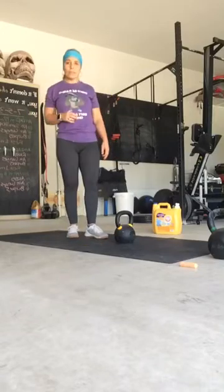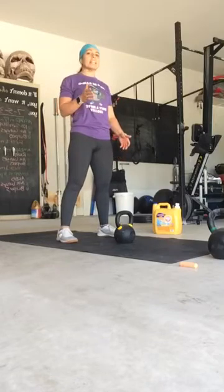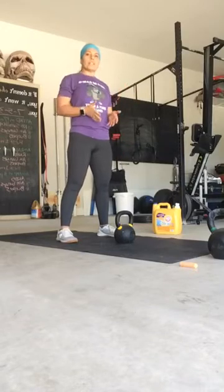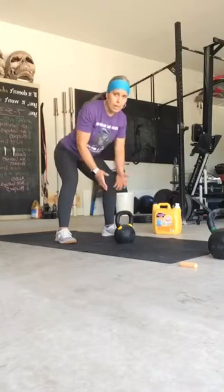All right, when you're done with those 10, we're going to move on to the American kettlebell swings. And again, that's if you have a piece of equipment that will allow you to do that. If not, you're just going to stay with these Russian swings. All right, so American, same setup and everything.